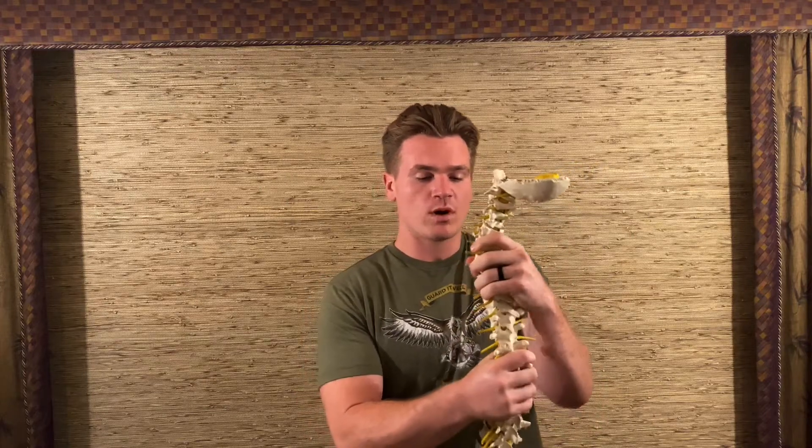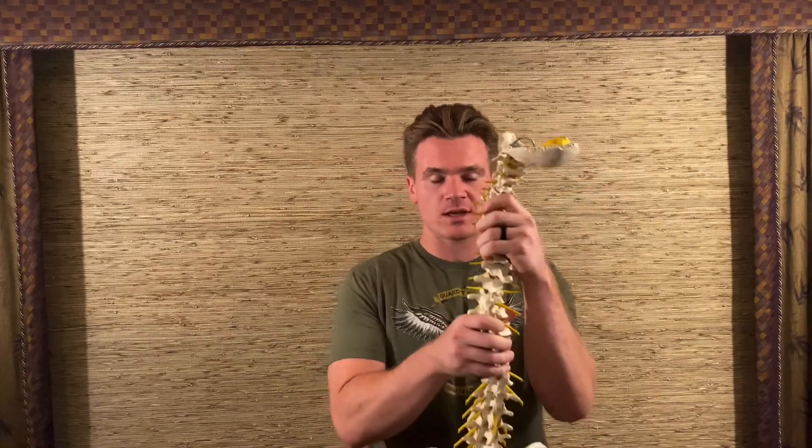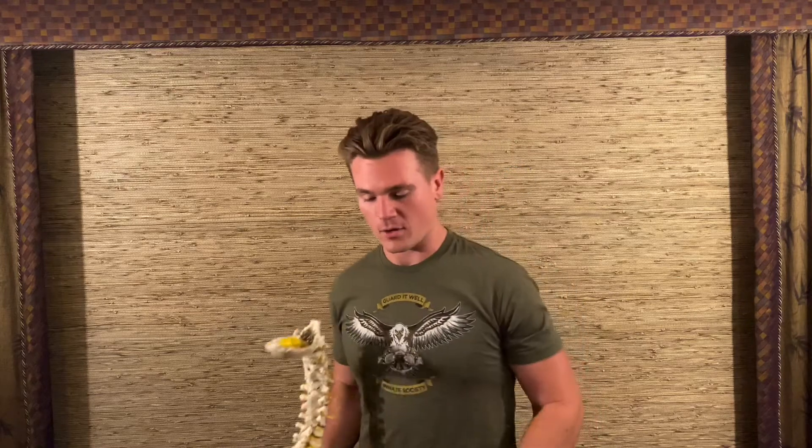We need to make sure we get that 45-degree curve back. The next area I'm worried about is the T7 vertebra. The T7 vertebra is almost like a transitional segment — it's a pivot point. When we're walking and running, it allows the upper segment of the spine and the lower segment of the spine to work together. One works in a rotation movement one way, the other works in a rotation movement the other way. We have our arms swinging one direction and our opposite leg moving the other direction, which allows us to move effortlessly.